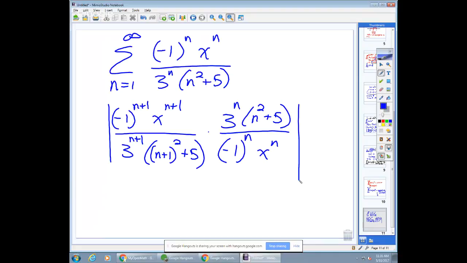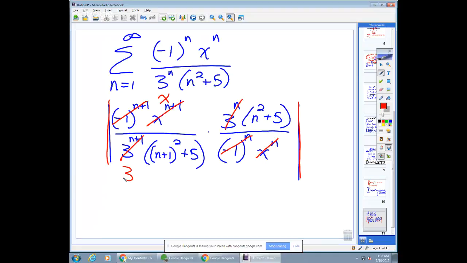And then we pray stuff disappears, and usually with the ratio test, lots of stuff goes away. Well, I'm inside the absolute value, so I can safely say you guys aren't needed anymore. They don't cancel. That's a lie. I drew it that way, my apologies. But because of the absolute value, I can ignore them. x to the n goes into x to the n plus 1 x times. 3 to the n goes into 3 to the n plus 1 3 times. And then I'm left over with that polynomial stuff.